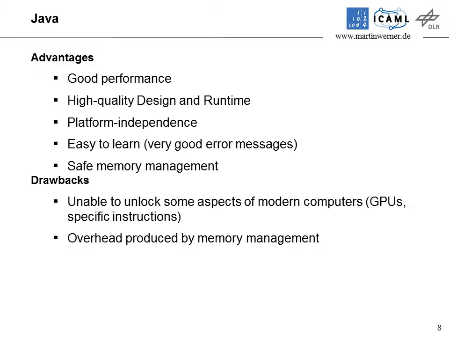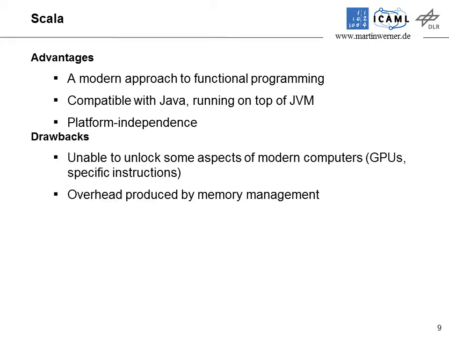And the overhead produced by memory management can hurt you, especially in very fragmented situations when you, for example, have very, very small classes and very many instances, and you create new ones and delete old ones very often. Then garbage collection can be a real overhead. And as Java is kind of a very safe language, it's often used in distributed computing, but it has some drawbacks with respect to data-driven computing.